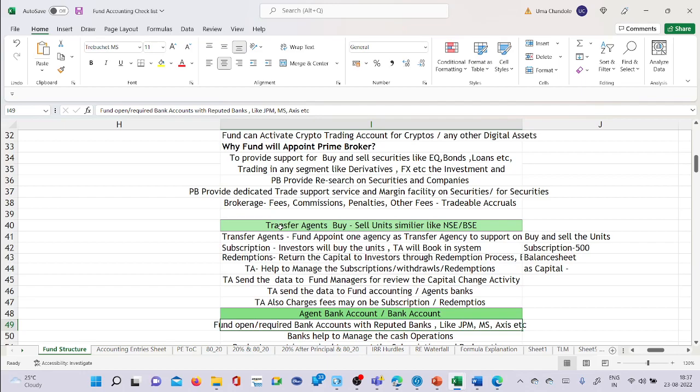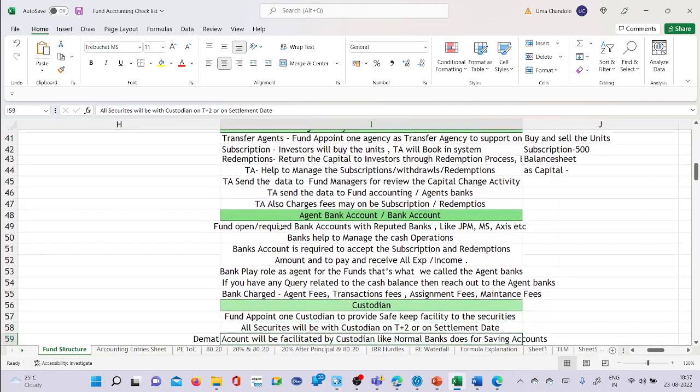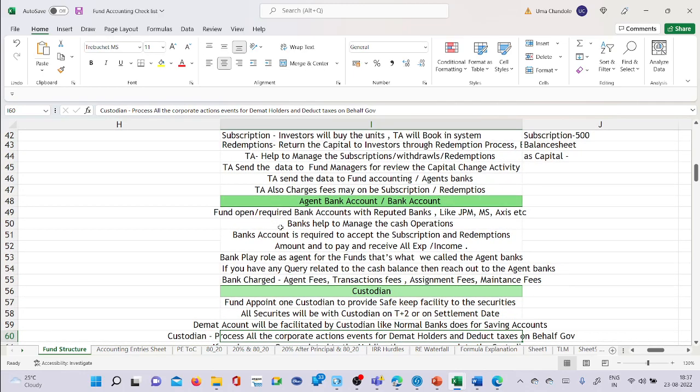The multiple reconciliation teams are segregated, so we don't do it by searching. It depends on other departments as well. But yeah, the important point is you will have to appoint breaks which fall under transfer agent as well as other departments. Then there are banks, where we go to their bank account department. So you can reconcile that, appoint JPMC, MS, Axis Bank, ICICI. There is no hard and fast rule that this is a fund account with a reputed bank.